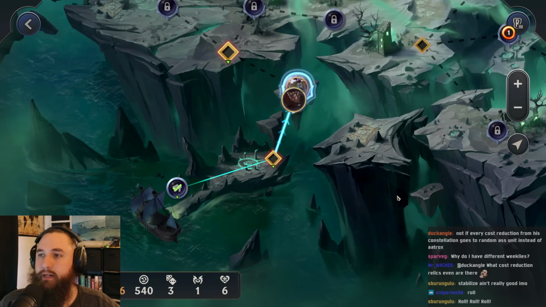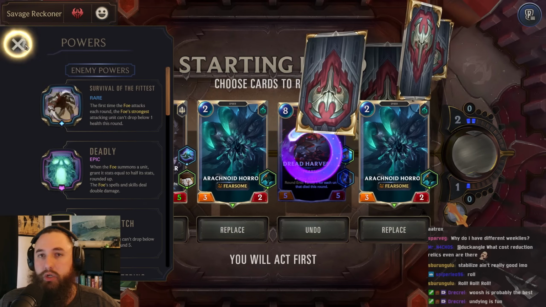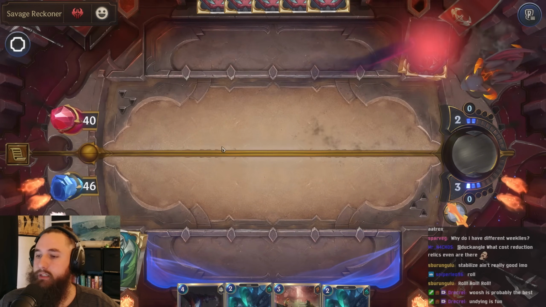Alright, let's go for Savage Reckoner. Let's get rid of Dread Harvester. Actually, having the spiders in our hand will be good, because then they can't get them from the Skittering. So that's actually solid.